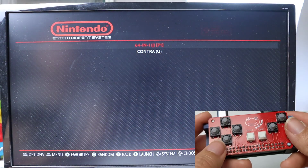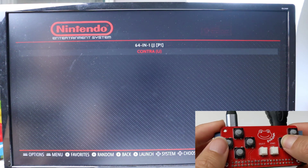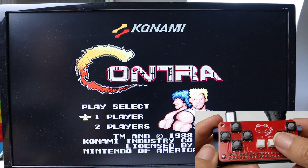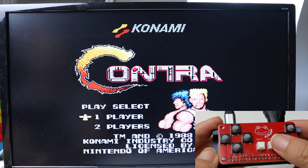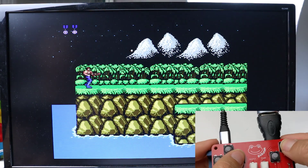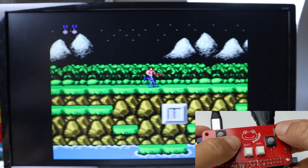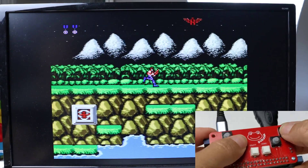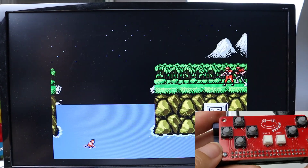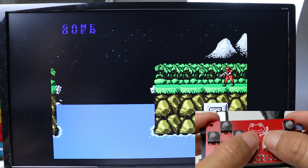Press A to select and I have 64 games. In Contra — I love it, it's my favorite — so yeah, there we have it. Okay, so we can go with one player and let's see. I'm gonna get this — oops — so that is the demo for Contra. I died two times, I don't want to and I had one, so let's go play another one.